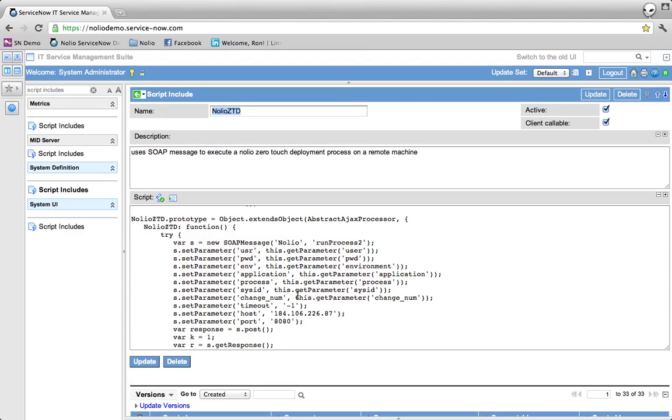The other way of doing this is using a business rule, which is a different method that is activated by ServiceNow, kind of like a database trigger. You can look at this, just type in Google business rules, and you can of course create the same SOAP message within your business rule rather than using this method. The reason I'm using this is because I want this to be visible on the user interface when we make the calls from JavaScript, and I think it's a nice method of doing this.